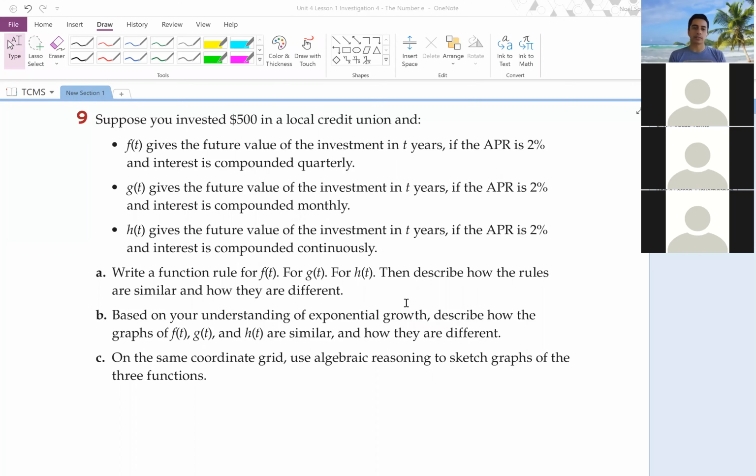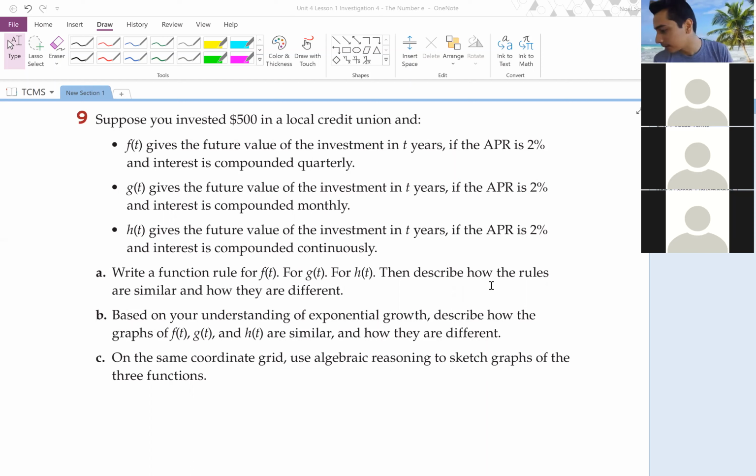Okay, so I think what we're going to do here is first write the functions, and then understand how they're similar and different, right? That's more for discussion purposes. I want you guys to see how the graphs look in comparison to each other, because we understand algebraically that one is generating a larger value than the others. Compounding continuously allows your money to grow slightly more than monthly versus quarterly. So how does that look on a graph? You should expect that one of them is going to grow faster than the other two. That's just what I want to do, just to compare. And then we'll probably wrap it up for the day.